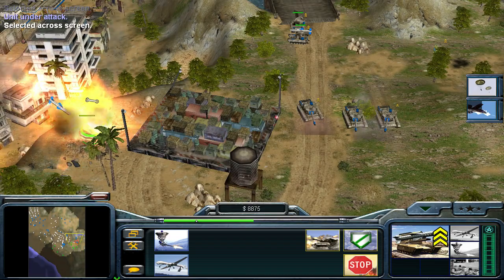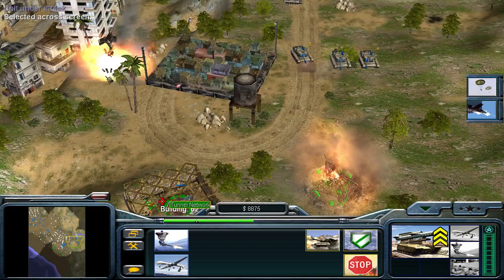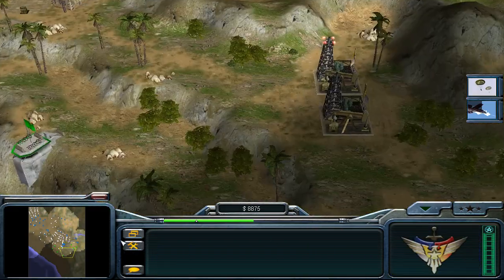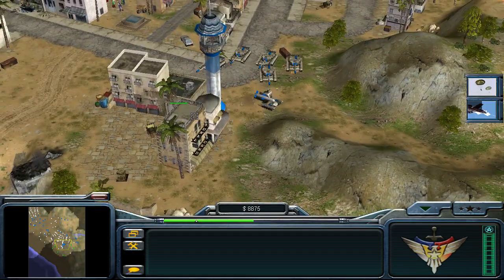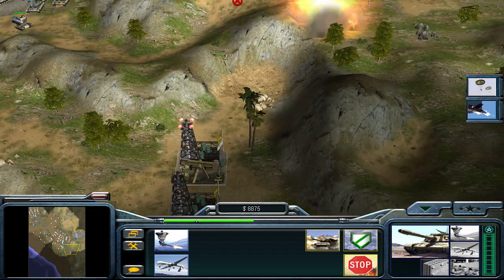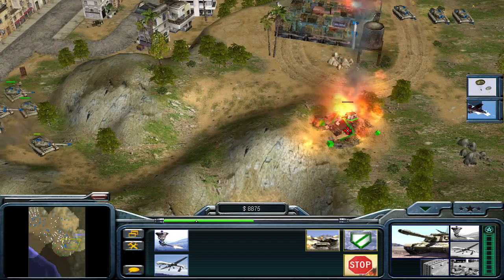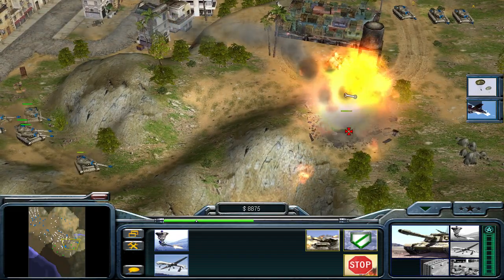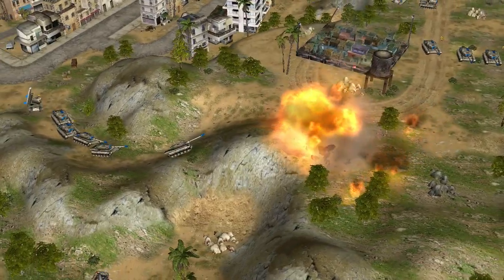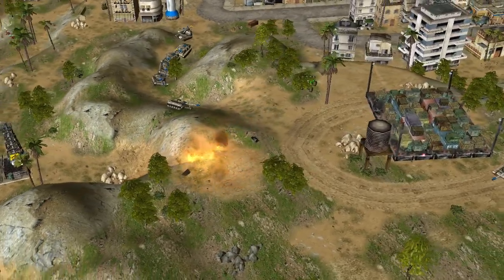Missile guidance set. Flight systems activated. Crusader tank responding. Proceeding to target zone. You are victorious.